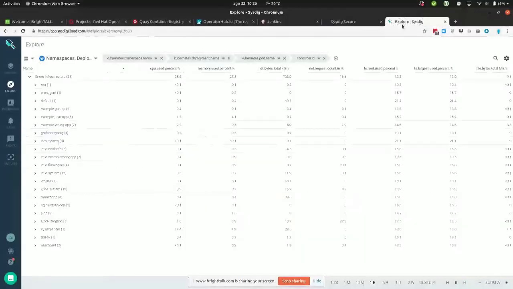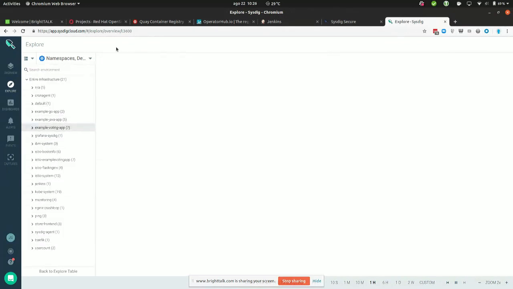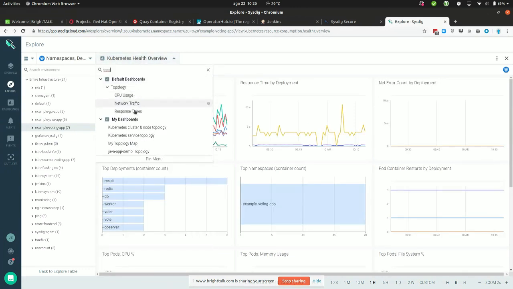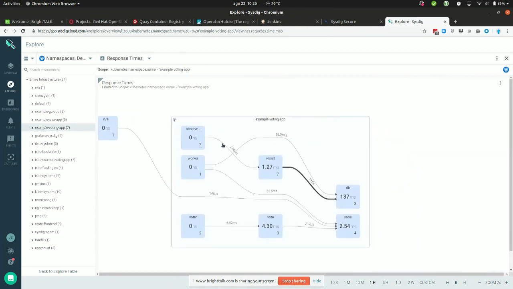So one of the things that I really like is, as I deploy a new microservices application, being able to understand how the different components and the dependencies between the different microservices are is fundamental. For that, you need to have insights into all of the connections, but at the same time, you need to understand how the specific microservice application is being deployed in OpenShift.